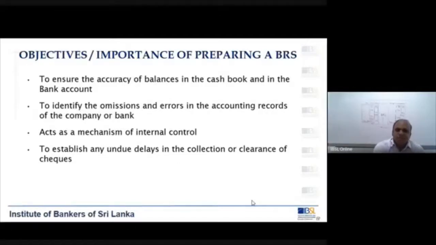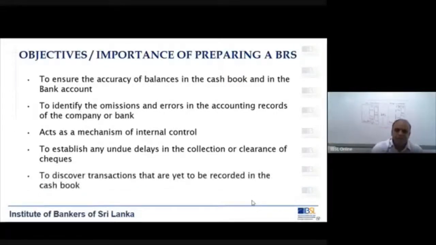Sometimes you have deposited a check and it has not got cleared. You will come to know when you do the reconciliation. Sometimes you might also discover transactions that are yet to be recorded in the cash book. As I told you, there can be direct transactions which have happened in the bank books, but you have not yet recorded. So it is very important that you know what is not yet recorded and what has been recorded. Those are some of the objectives.